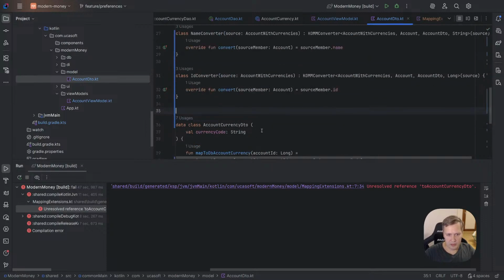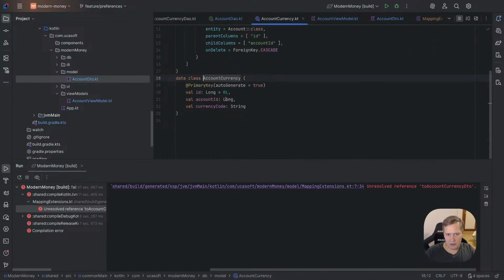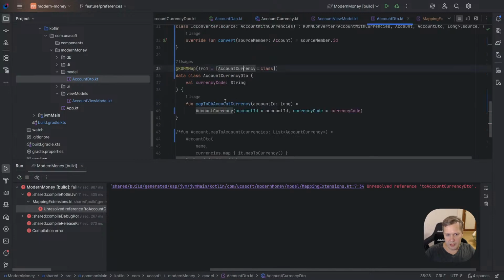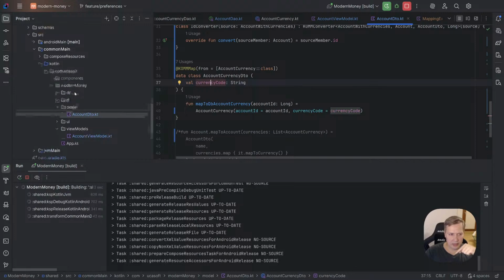So what we need to do here, we also need to provide KOMMMap and from and account currency, but not DTO, just a currency class, and it's all. Because account currency and account currency DTO are quite close to each other. Yeah, we have ID, we have account ID, we have currency code, but here we just need currency code. And we will build again.